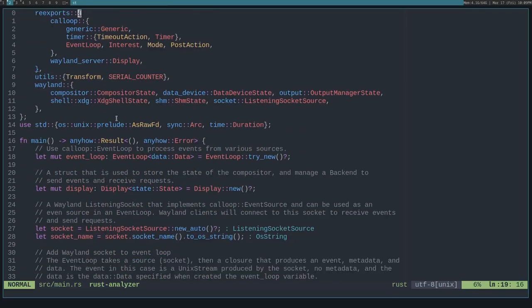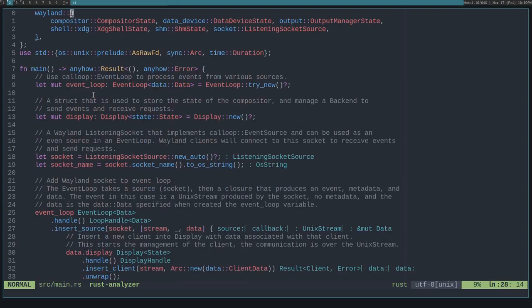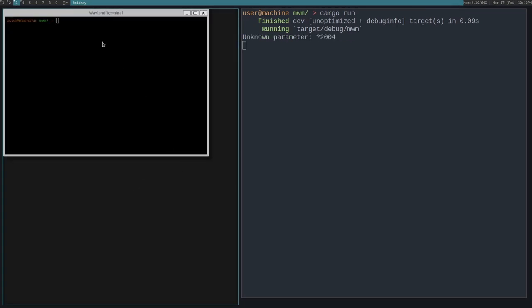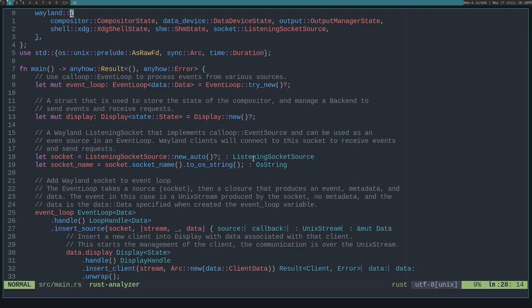Now here's the actual code. You might be wondering, what will we be implementing in this section of the series? Well, if you run this Rust crate, you can see this window pops up, and this is a compositor running in a window. And if we press T, you can see a Wayland window opens, and this is a Weston terminal using the Wayland compositor that I'll be showing you how to implement. Now back to the code.